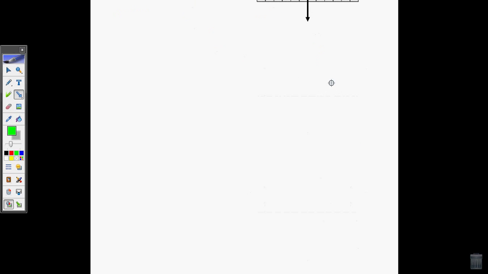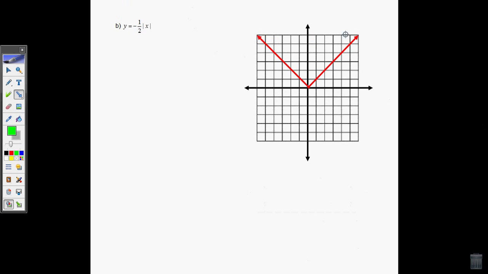Now let's look at one more type of change that happens with the absolute value function, and that's when I have a number multiplying it. What do you think a number multiplying on the outside is going to do? This kind of looks like y equals mx plus b when there's plus and then there's nothing there. So this number that's right out in front here, what does the m normally stand for? It normally stands for slope. So why shouldn't this stand for slope?